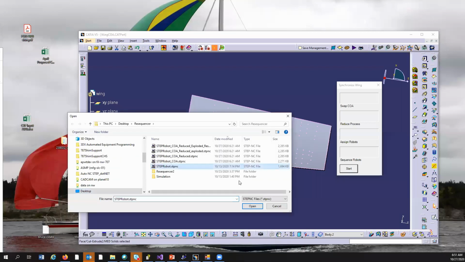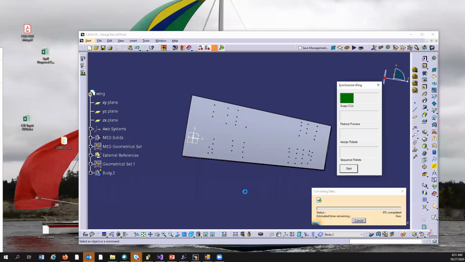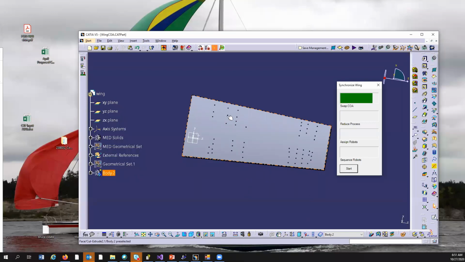Here's our base process. Going to select the base process. Looking at the condition of assembly of the wing, applying the condition of assembly to the base process, then taking out all the holes that do not need to be drilled and removing those processes. That's happening right now. Then we'll take that work, assign it to robots, and then we'll sequence the robots. And what we've wound up doing now is creating a process that has been optimized and supports the existing condition of assembly of the wing itself. What I'm going to do now is let Fred Richter take over the rest of the process.